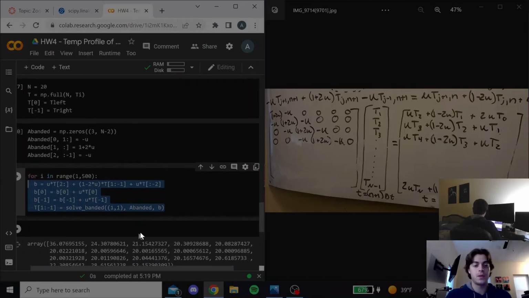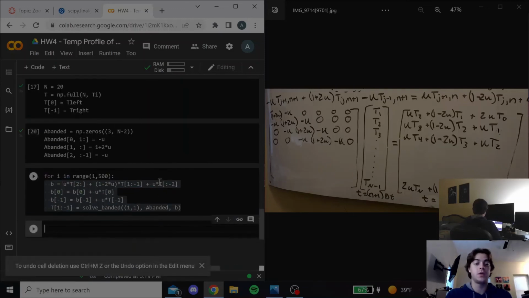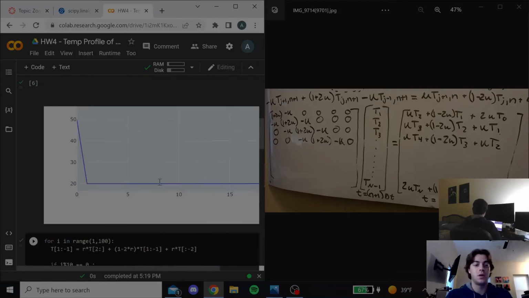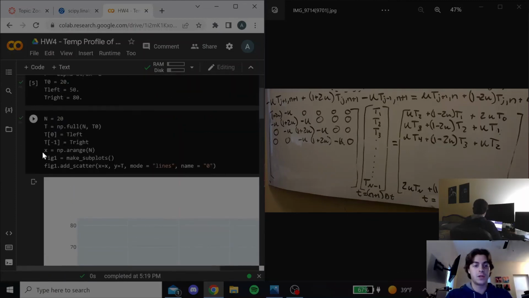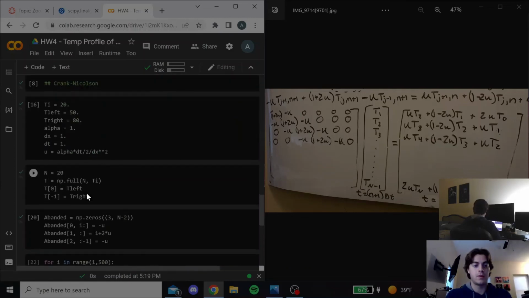And then from here, I'm just going to go ahead and grab the code that we used to graph our last method and implement it into this code. So we first used this to create our first graph.